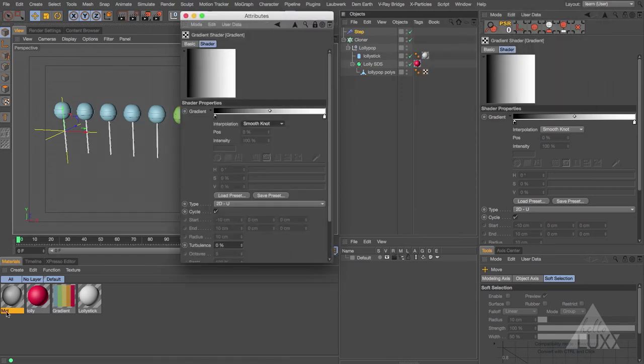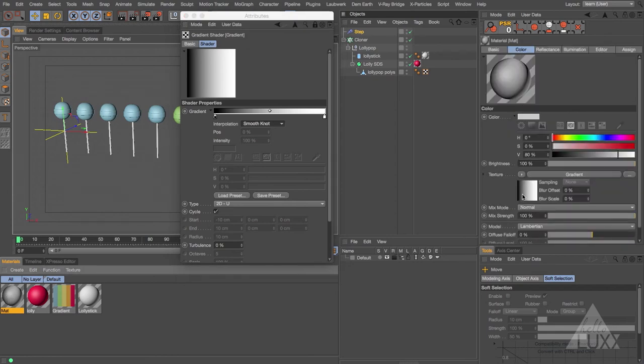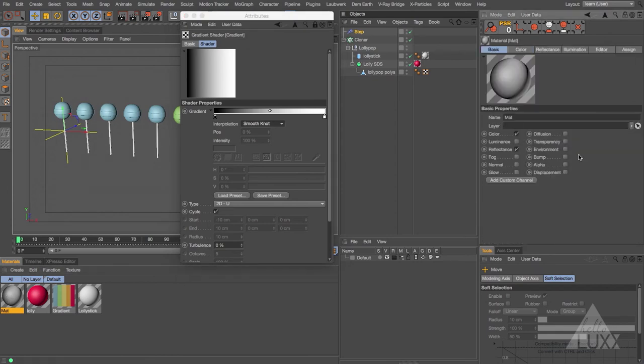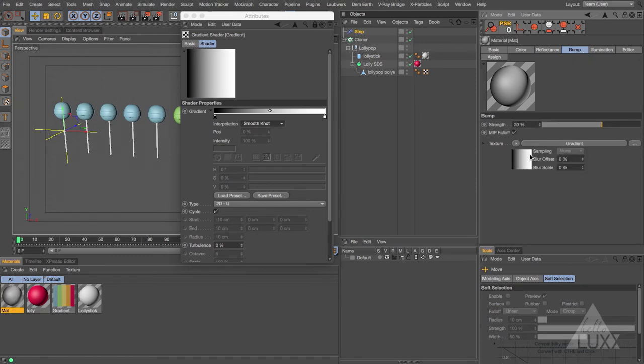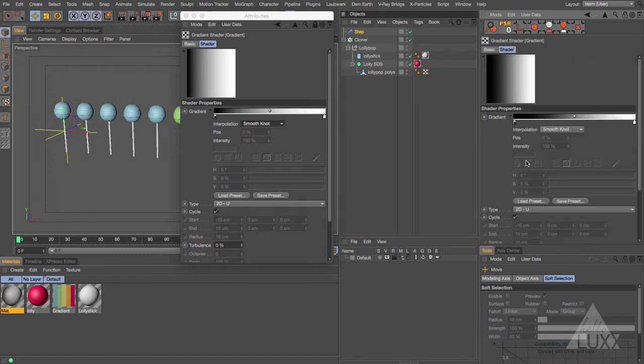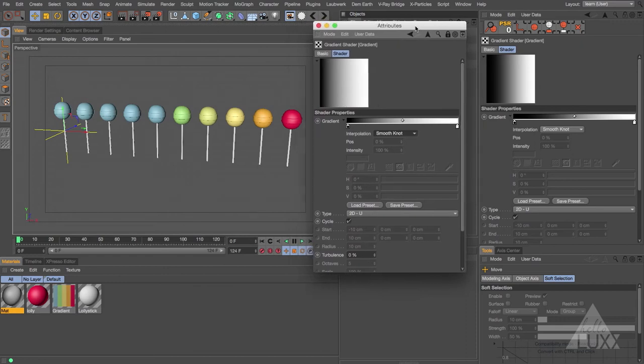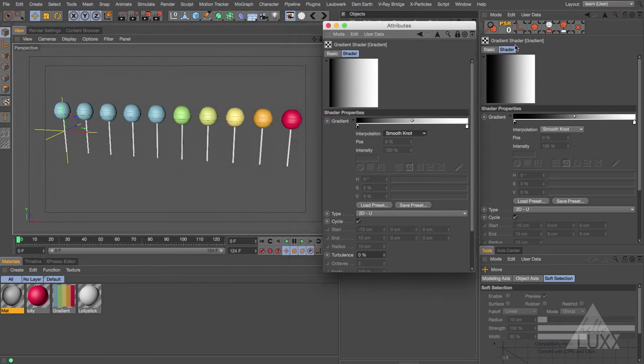And if I just pop that over as a separate attribute manager, let's just come back to our material. Let's switch to the bump channel, grab this color gradient, drop that into the bump channel. Okay, and then open that up, and there we go, and you can see the difference. So in the bump channel, linear workflow is ignored, so we get a standard. If we set this to be linear, then it really is a linear gradient. We set this one to be linear, you can really see it.